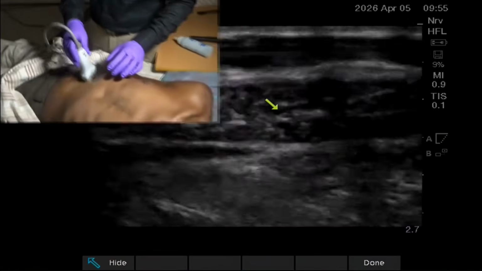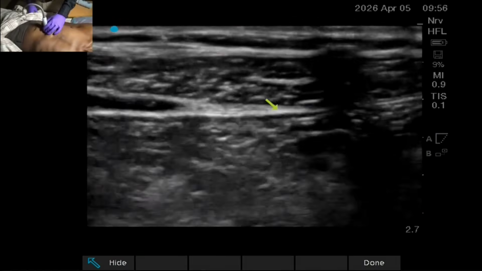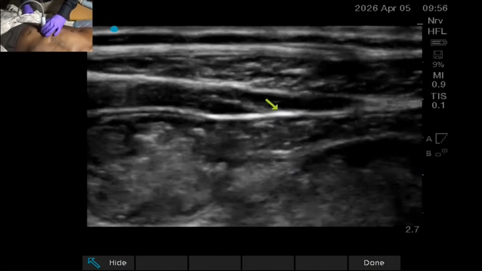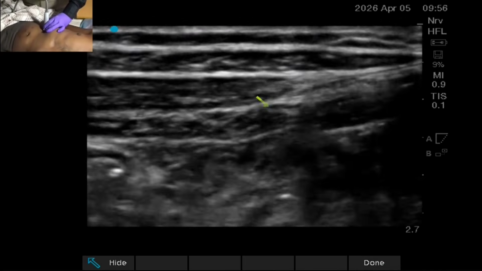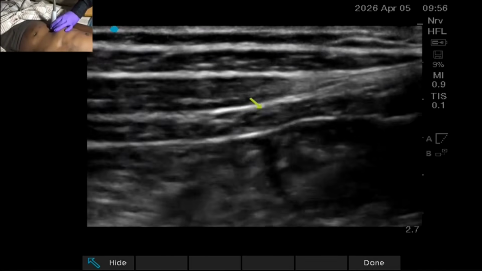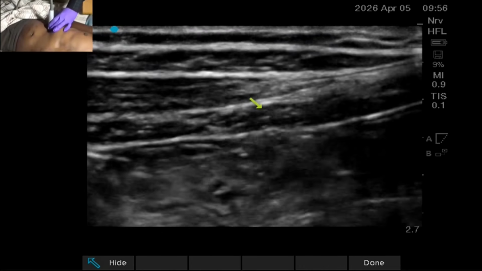Open up that Delphi consensus, we'll follow it one by one. First we will target all the common blocks of the abdominal wall, and then we will see what's new here. So we will perform the subcostal TAP block here. Subcostal means below the costal margin, at this level. Understood everyone? This much clear?